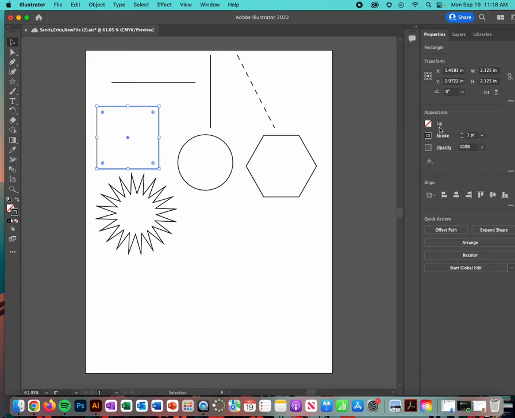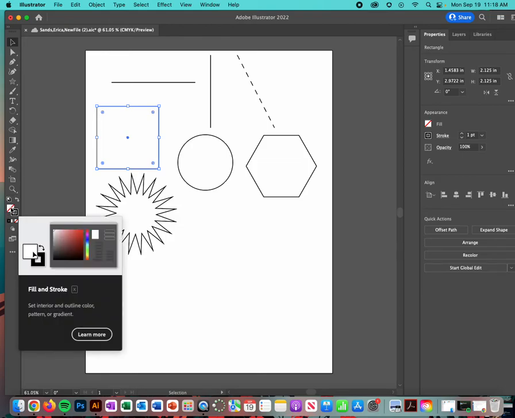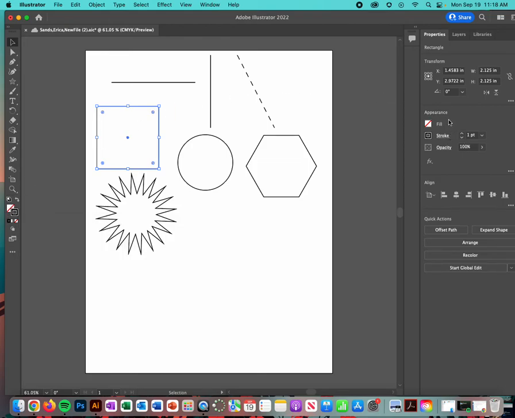You will see you can change the color and the stroke color right here, so fill and stroke. You can also change it over here. Depends on where you want to work. I'm going to go over to my properties panel. If I click on this box, which right now is telling me that my fill is turned off, I'm going to get a range of colors.